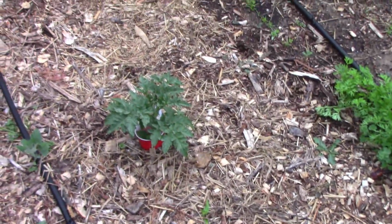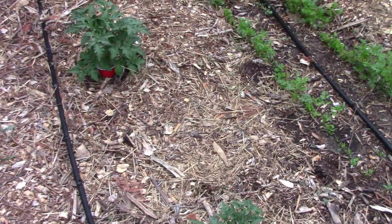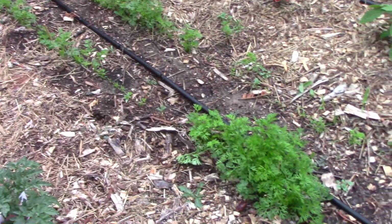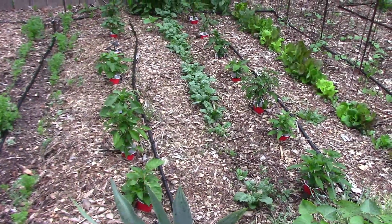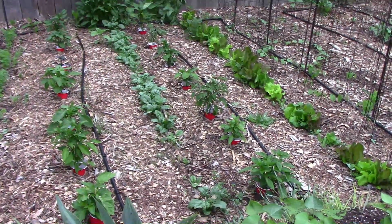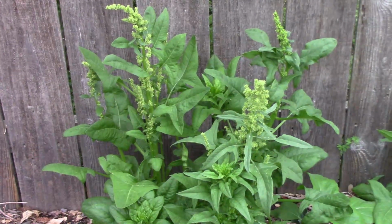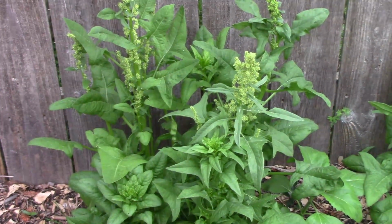The tomatoes have really perked up over the last week with all the rain we've gotten, and these 3 are 2 Baronia and 1 Tasmanian Chocolate. Right next to those are the carrots, and they're a little bit thin in spots, but I've added a few seeds so they should fill in. Between the 2 rows of peppers, we have some spinach growing, and right next to the other row of peppers, we have some lettuce. That variety is called Rocky Top Blend. The spinach that I overwintered in one of our grow bags is back against the fence, and I'm going to be saving seeds from that.